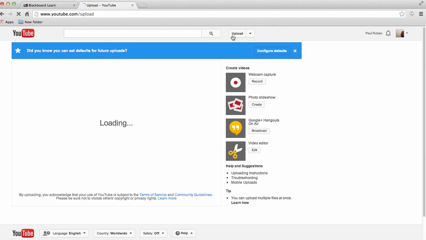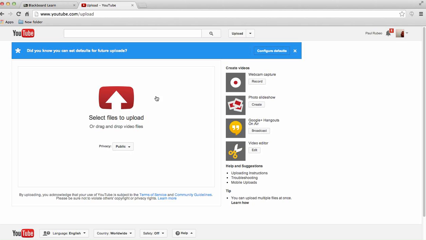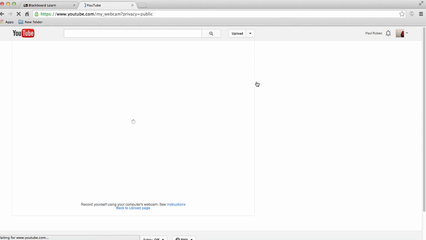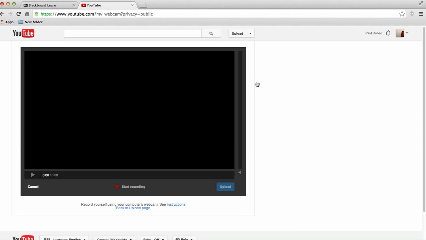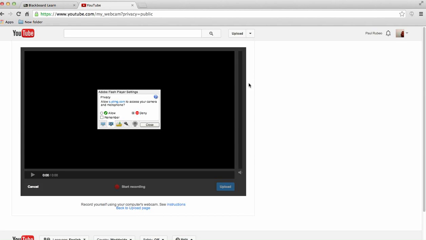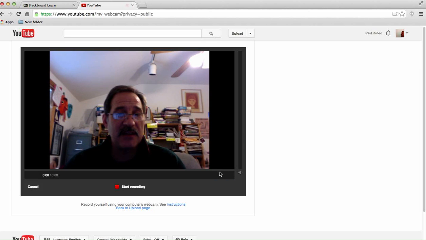You'll notice you have the opportunity here to upload video files that you've made from wherever, whether they're from your own home movies or some screen capture on your computer, whatever you want. You can add those here. The other thing you can do is record a webcam video right here. Your webcam on your laptop or computer lets you record. You click allow. And there I am.